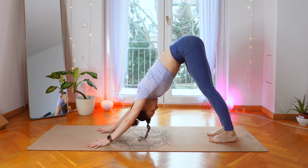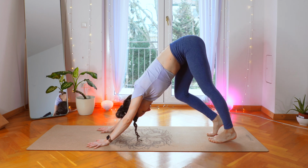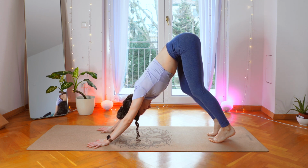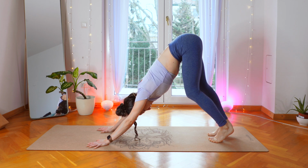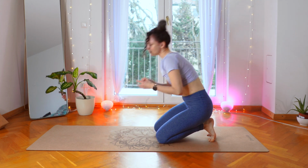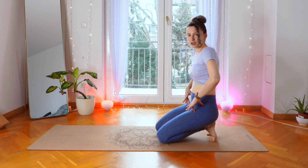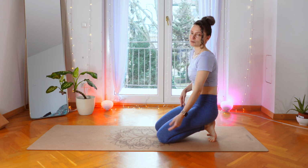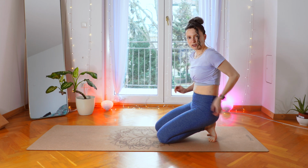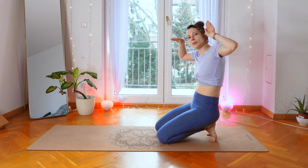And come into your downward facing dog, and this is the first pose where what's most apparent is the hamstrings probably. So people like to bend the knees one at a time, to stretch one hamstring at a time, which feels less intense as if you were doing both hamstrings. And in order to bring more of that hamstring stretch into your downward facing dog, what you can do is focus again on what's happening in your hips, because hamstrings are going all the way from the bottom of your knee through the back thigh, and they attach onto your sitting bones. So by moving your sitting bones slightly will affect your hamstrings in a big way.